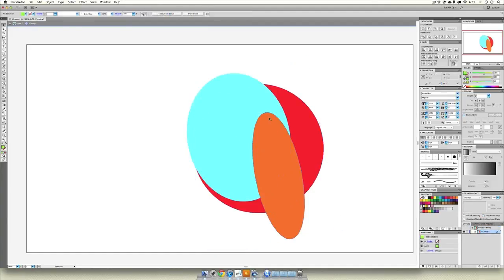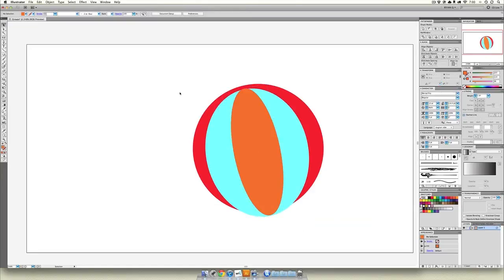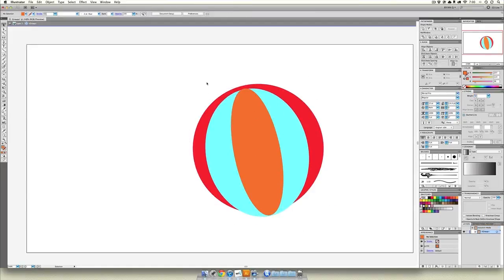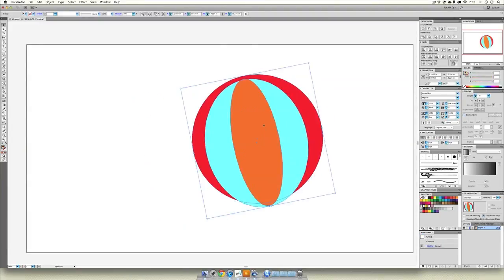We're going to go back in by double clicking. And I'm going to show you another way to escape from a group. Just put your mouse somewhere not inside the group and double click. That's another way instead of using the arrow. So double click to get in, go off, and double click again. And we still have our group.